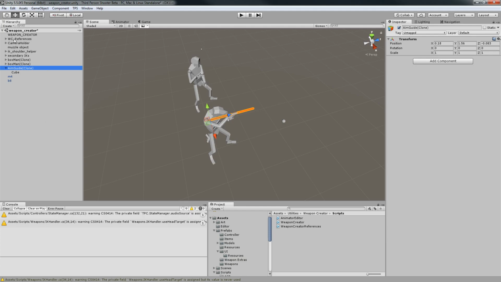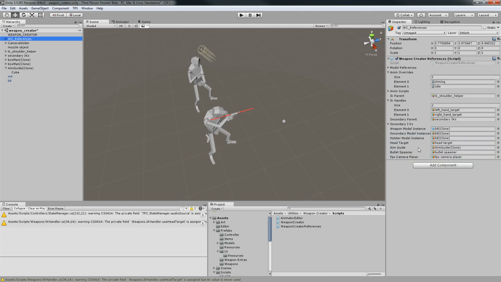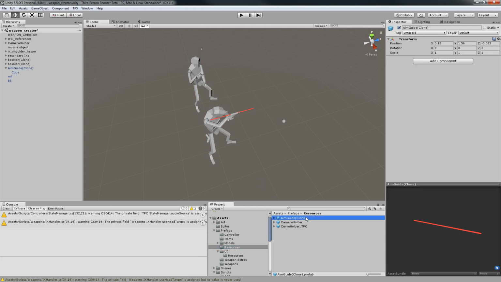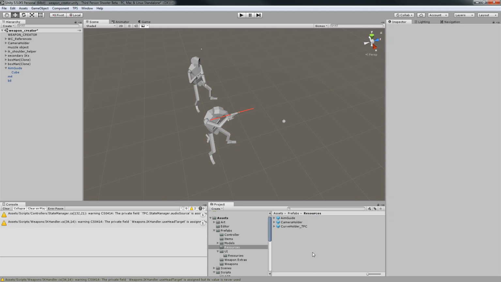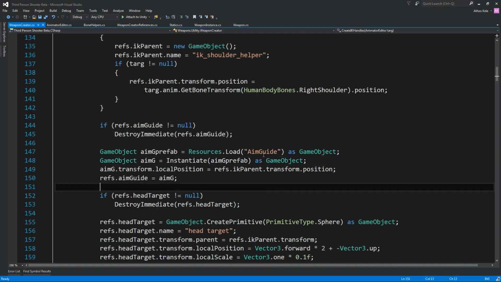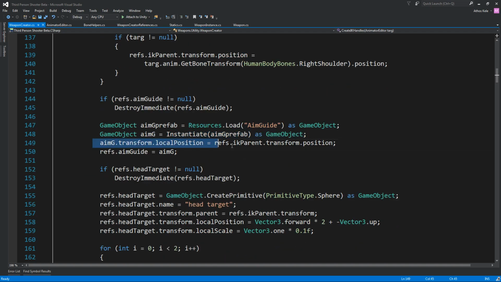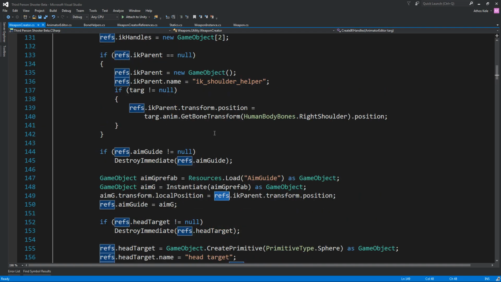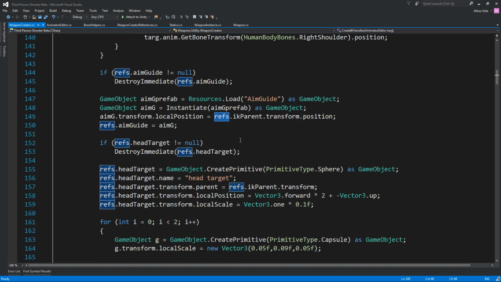If you do not want to create them from a prefab, then you can simply create them over here and just drop them in here. So let's do this for good measure. And remember, because we are using strings for the mguide, the name must be the same. Instantiate the prefab, assign the local position to be the same. It will start the same as the soldier position, and we can place it from there.